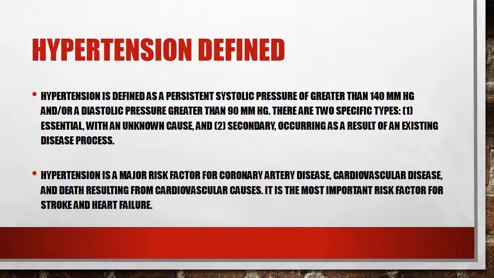The systolic and diastolic components of blood pressure are determined by cardiac output and total peripheral vascular resistance, and can be expressed by the product of the two. So blood pressure equals cardiac output times total peripheral resistance. The body maintains its blood pressure by adjusting the cardiac output to compensate for changes in peripheral vascular resistance. And it changes the peripheral vascular resistance to compensate for changes in cardiac output.